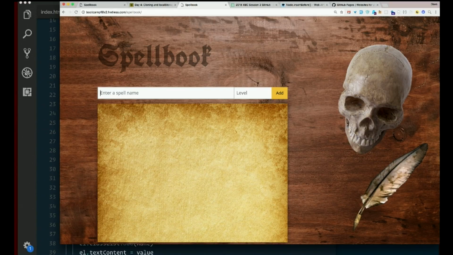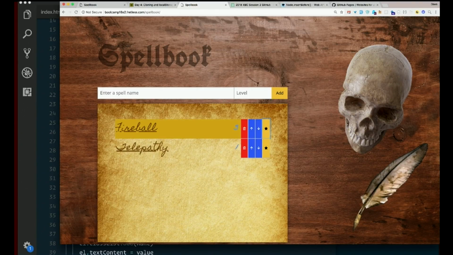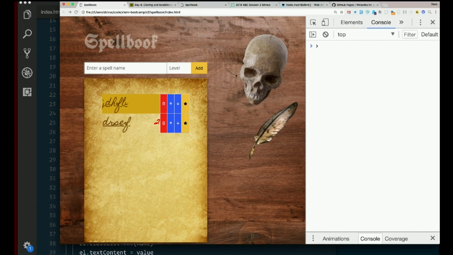So it has different local storage. So it'll be a totally different list of spells, but should work. Yep, works. Questions?